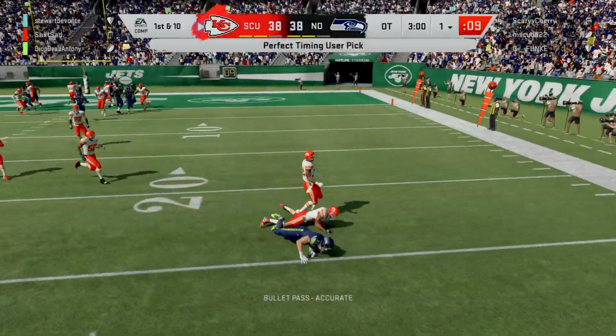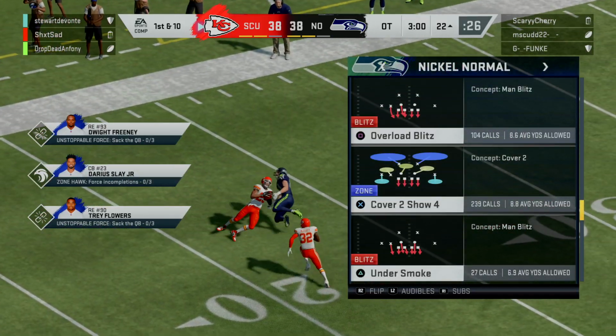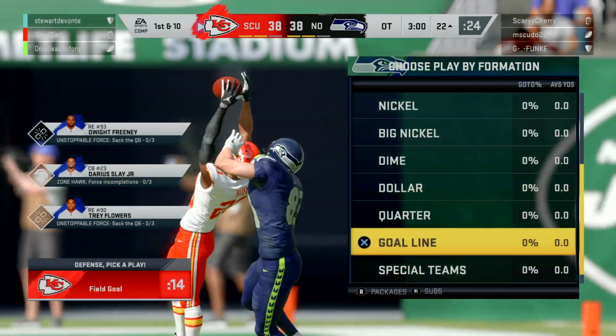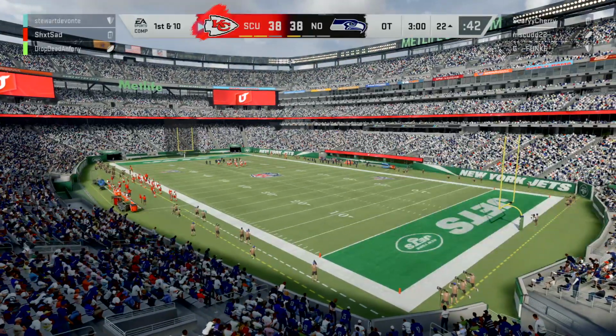Oh, and it's intercepted. Joe Hayden, the veteran, with a pick. And they are going to take over right there at the 22-yard line. A costly mistake here at OT. And you know what they say, when you throw an interception like that in overtime, you don't usually get a chance to throw a second one.